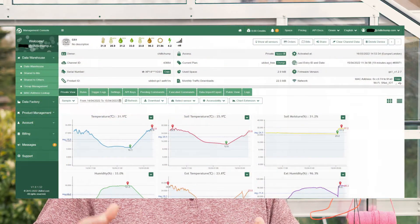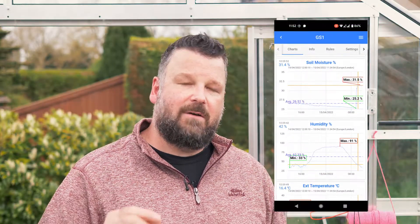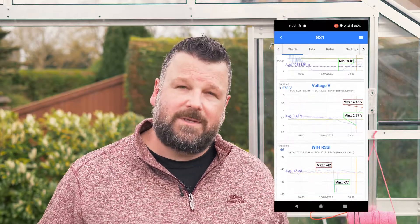I have been using this now for quite a few weeks, and I've been monitoring it very closely because we are coming towards the end of winter and edging into spring. We're waiting for the last frost — I have a lot of my plants already here in the greenhouse and keeping track of the temperature is hugely important. With chili plants, if the roots freeze, the plants will die. I've really enjoyed the alarm feature. It sends you an email or a push notification on your phone, and that's been great. It tells me when it goes below a certain temperature, and then I can decide if I need to come out here.